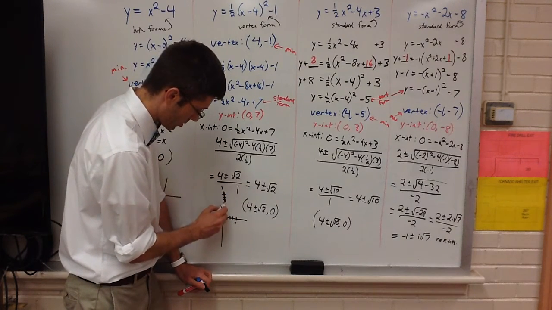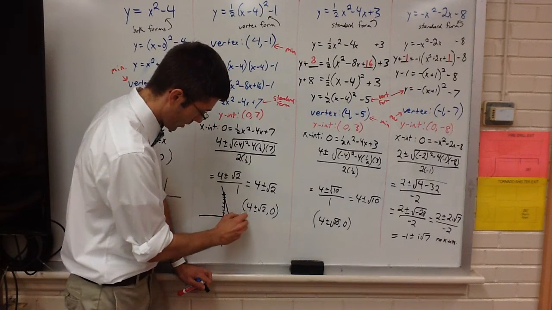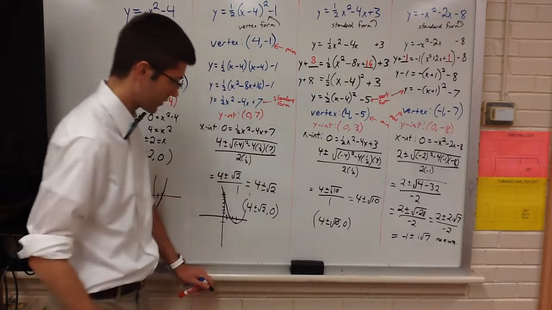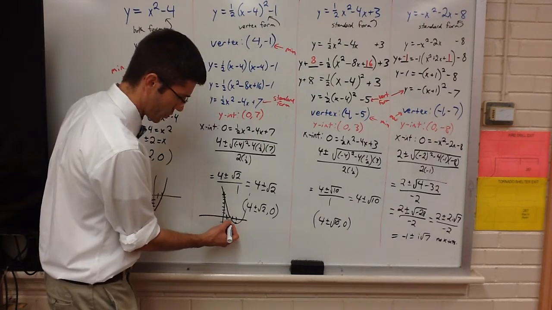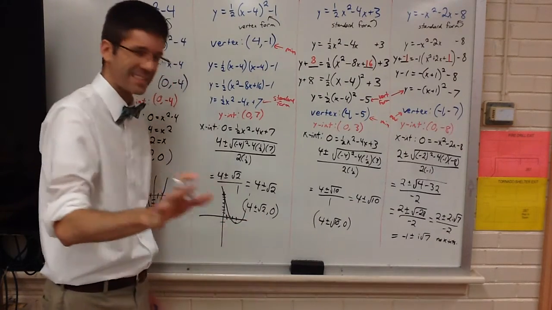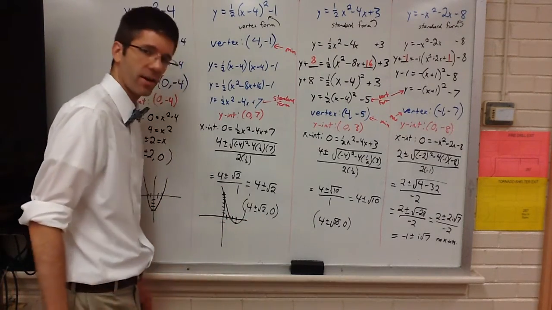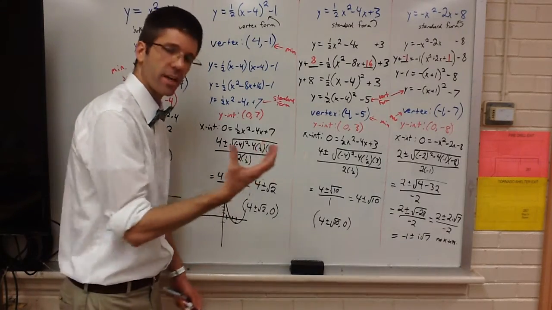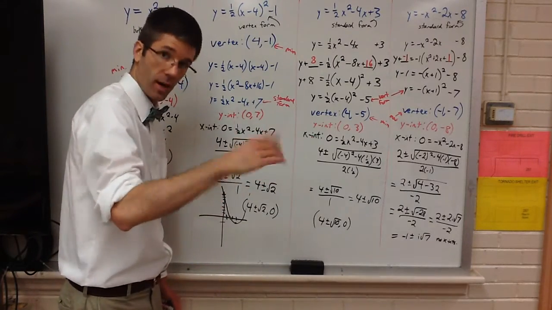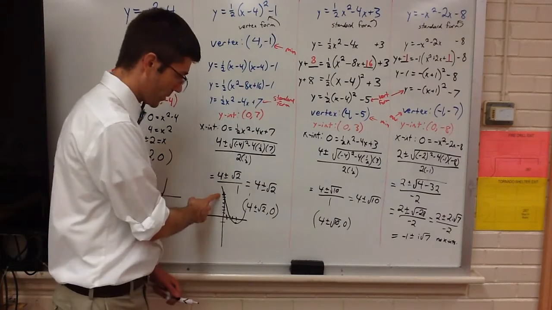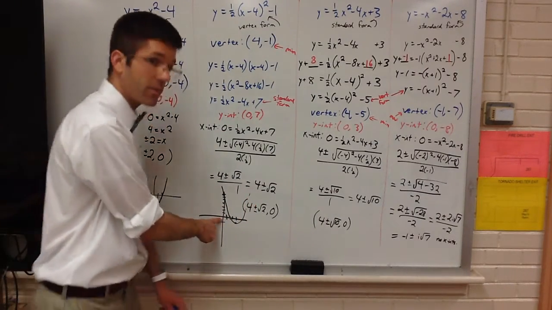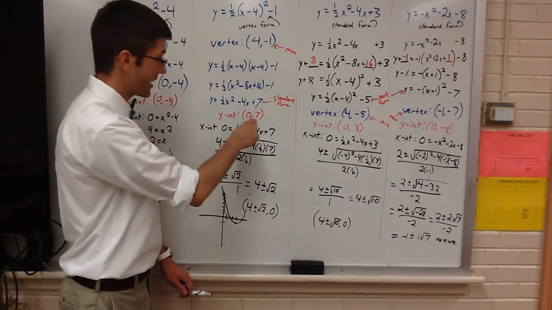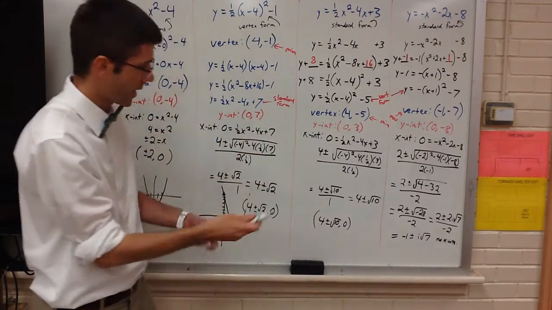So let's just do it. Let's just draw it. There we go. Keeps on going. I'm not going to get too picky and say, well, that looks like it crosses at 2, and that's not exactly 2, and let's not get that crazy with it. Is your vertex in the right spot? Is it open in the right direction? Where's your y-intercept? Now, if you'd had this thing open and all crazy and somehow it crossed down here, that'd be wrong, because it crosses at 7. All right, next one.